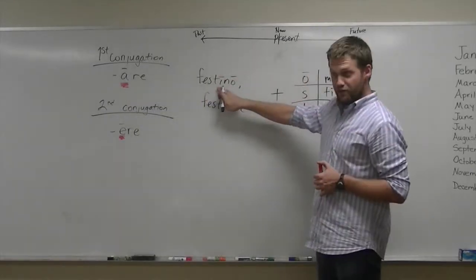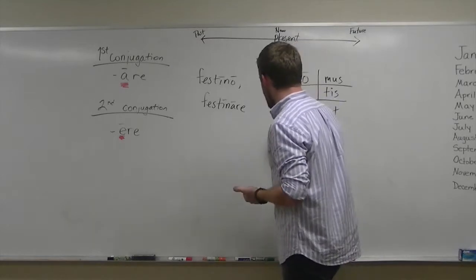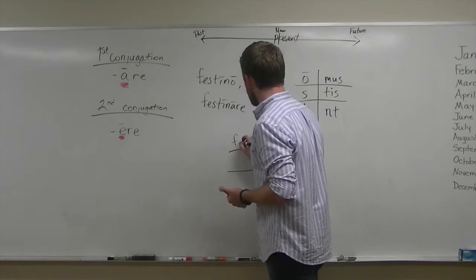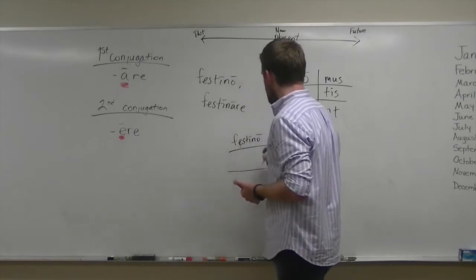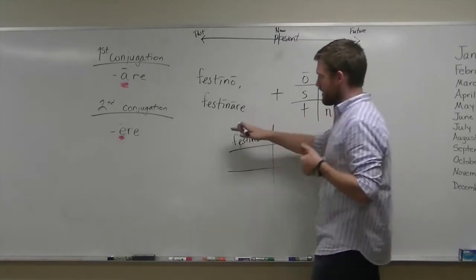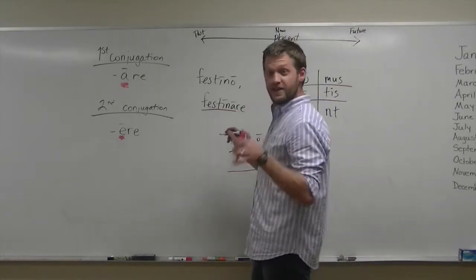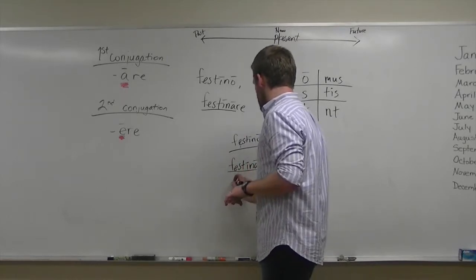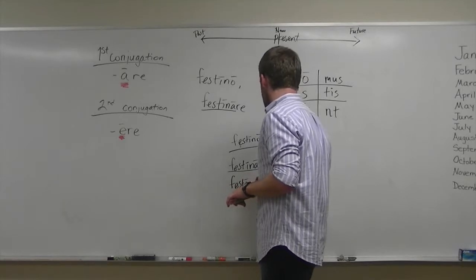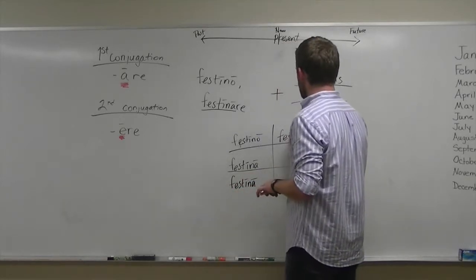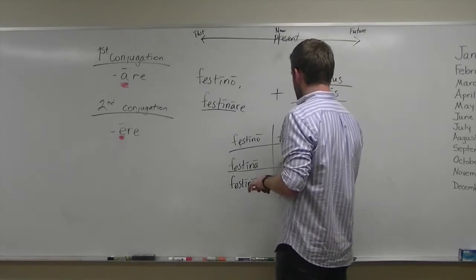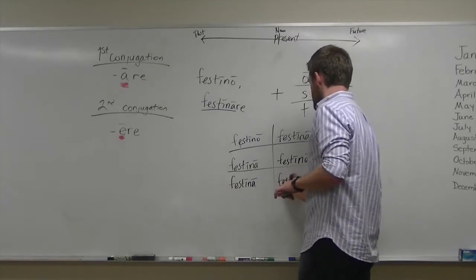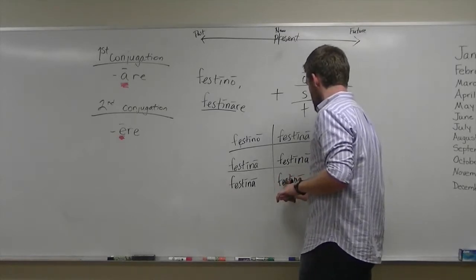So I have my O form, right? It's given to me, or I memorize it. So I can just copy that down. And then otherwise I chop off the RE, gives me my, what do we call that? Festina. Stem. Good, the stem. So I'm going to just copy my stem, and this is what I have the students do always, always, always at the beginning. Because I just want them to get used to that idea of, okay, I got my stem, and here we go, there's my stem, festina, sorry, I got a little sloppy.